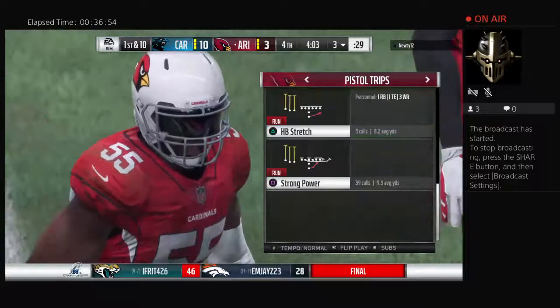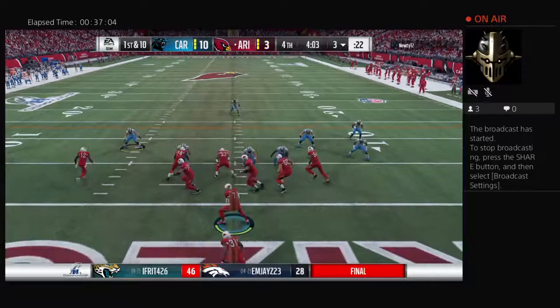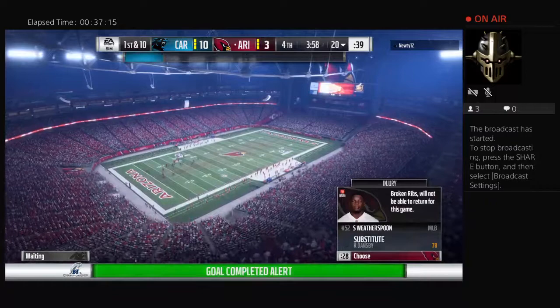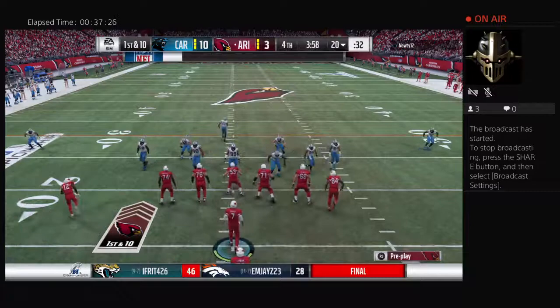They may have to change things offensively to try and settle things down, not just for the guy throwing the ball, but for the rest of the offensive unit, because his confidence has to be shaken a little bit. And you just wonder, is the backup going to start to warm up a little bit over on the sideline? And he is out of bounds right around the 20. They give him 17 yards that time, as that'll move the chains. Really good, skillful, tough running throughout this contest. Picked up first down after first down. He's got to have a nickname, doesn't he? How about the human first down machine? I think that fits.